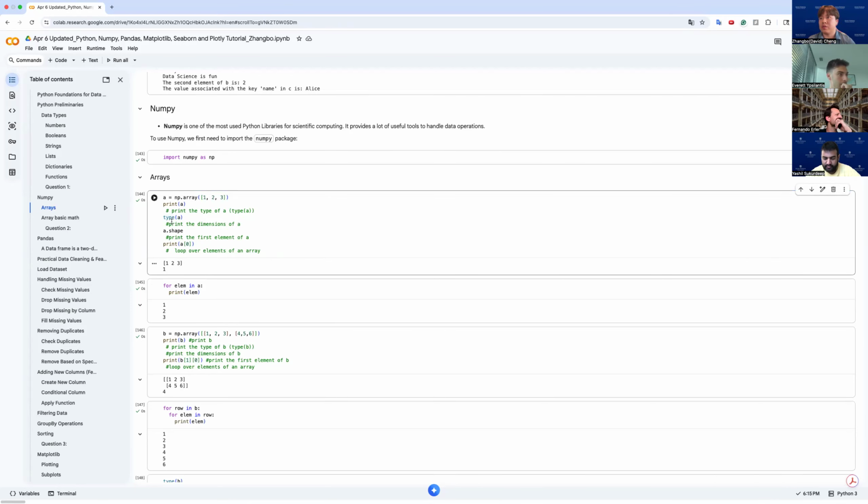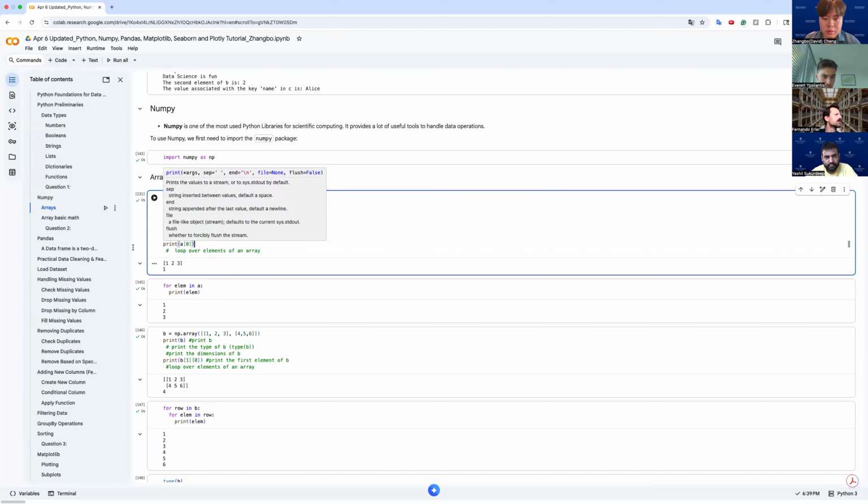Then we can ask for the type, and also print the dimension of A, and as we see the dimension is one, which means it's one-dimensional.